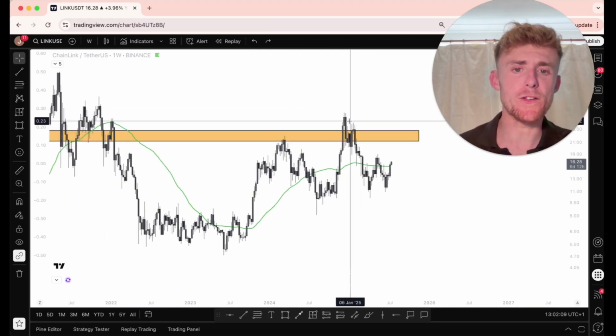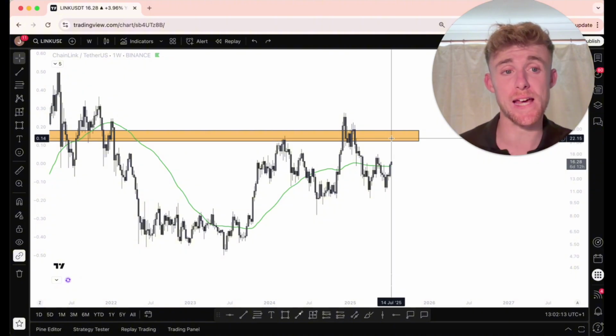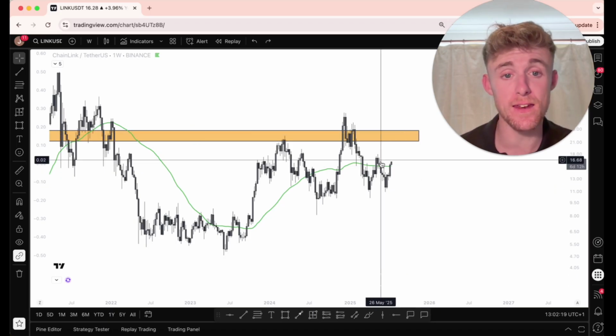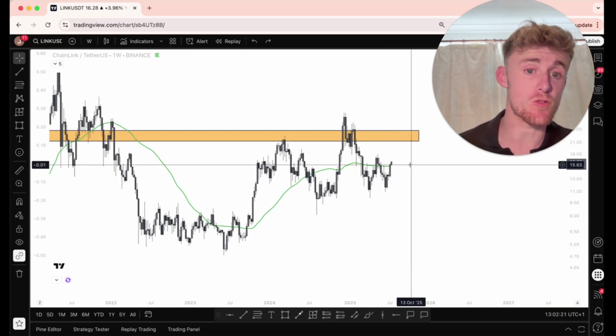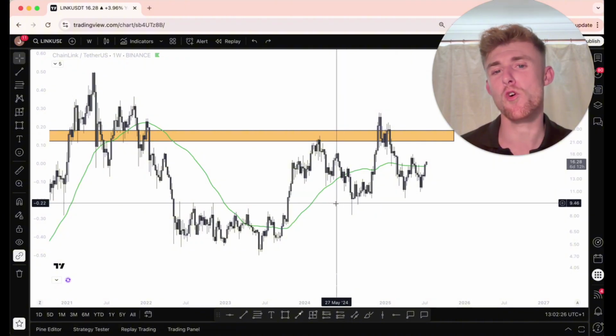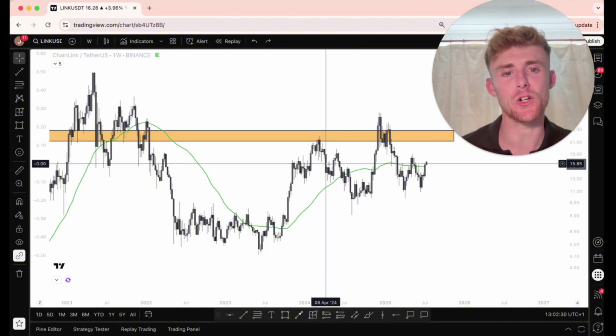So what we do here, guys, is simple. We just set sell orders at these levels that will sell some of your Chainlink automatically, so you can then have capital available to rebuy when Chainlink inevitably corrects, because very rarely do things move up in a straight line, guys. Normally the price will come up, it will reject this level, and it will pull back, and you can re-enter again.